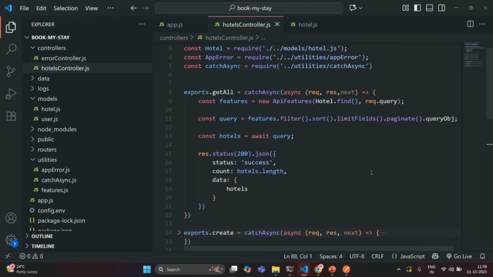Or when the user has specified some filter criteria, and with that filter criteria, if no document is found, in that case also, this getAll route handler function is going to return an empty array. So in that case also, shouldn't we handle it using 404 not found response? Well, no. That's because when such request is received, there is nothing wrong with the request. These scenarios are not counted as error.